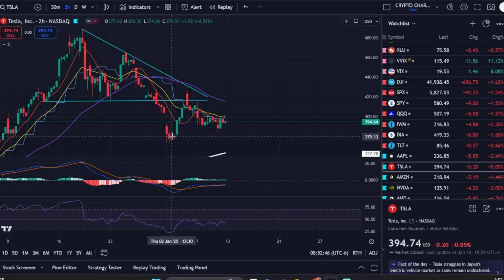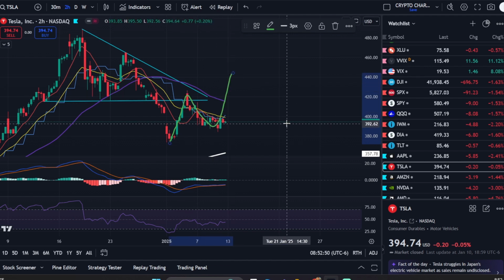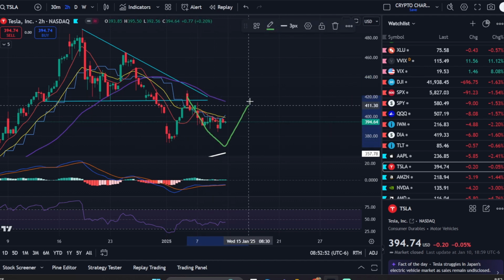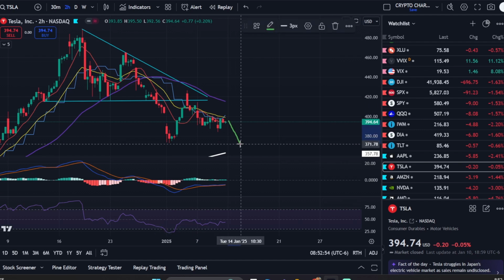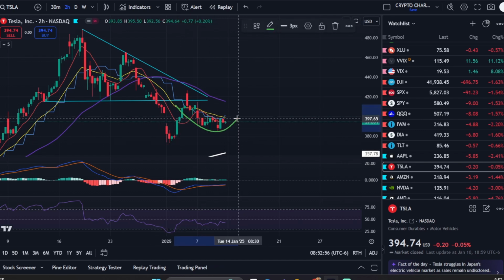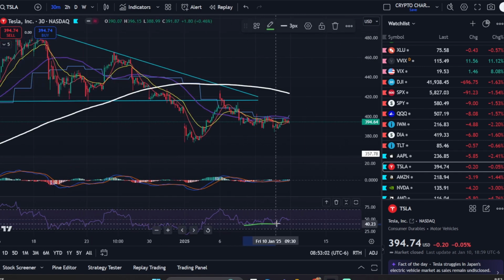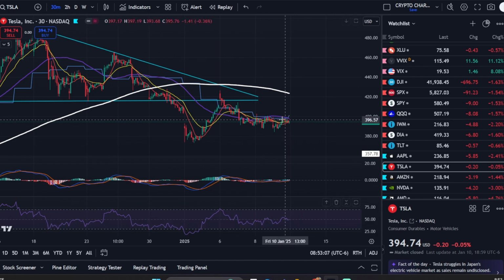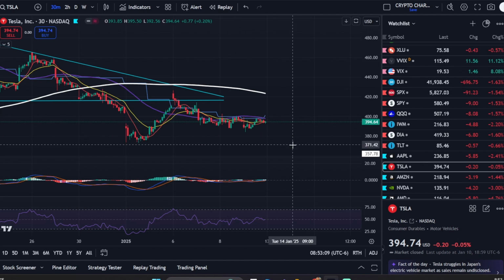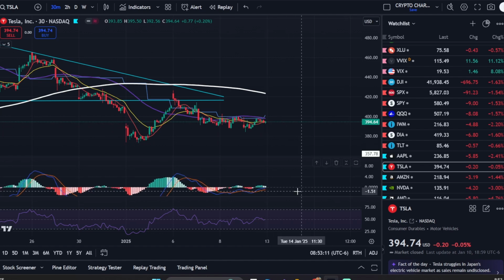This is where you get to Tesla, and we were talking about, hey, if that can rip up and get a higher low, that would be fantastic. If it needs to drop down deeper to give you that divergence, that is still possible at this point. But we are really rounding out on this overall move. So I'm inclined to go into the 30-minute here, and you're starting to see this flatness, if not slightly up actually, for the RSI in the most recent time between these lows. So we're paying attention to the fact that this is trying to go positive now.